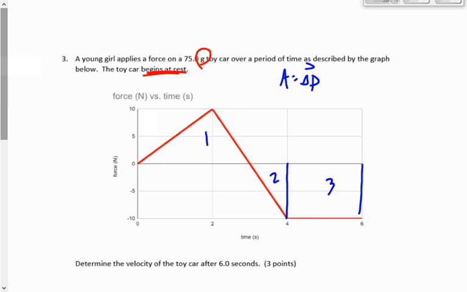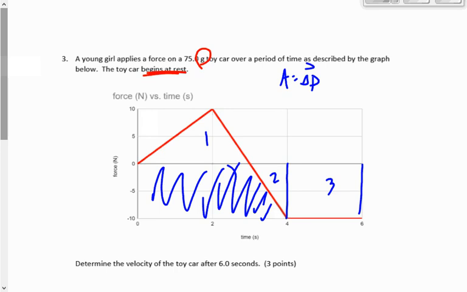I don't think I saw this from any of you guys when I marked your assignments, but I sometimes see this. People start trying to calculate this area in here. You want the area between the line and the x-axis. Doesn't matter where it is, between the line and the x-axis, not outside of that.